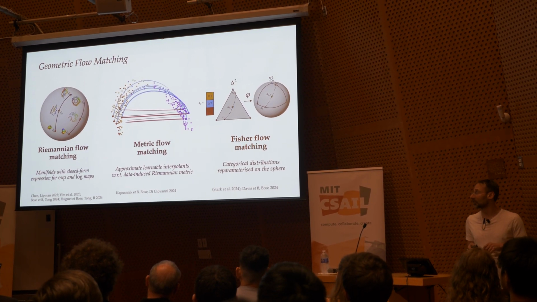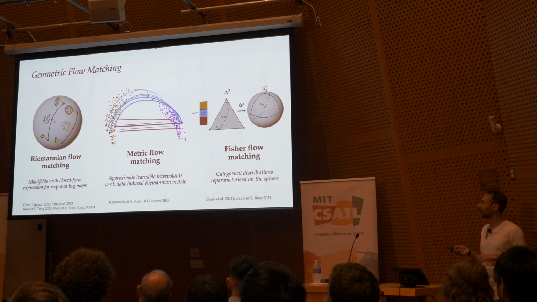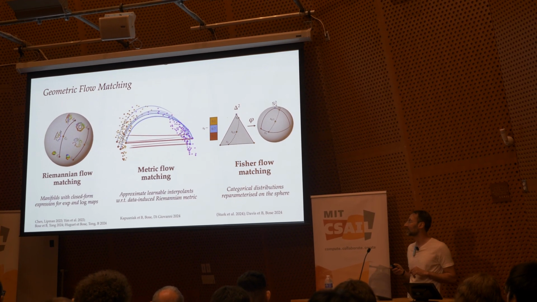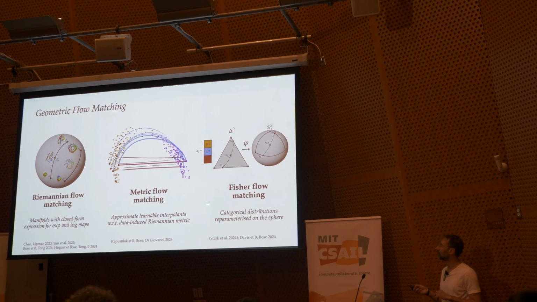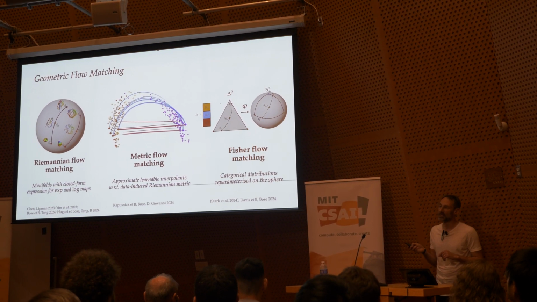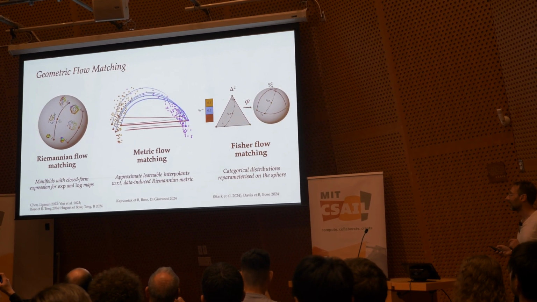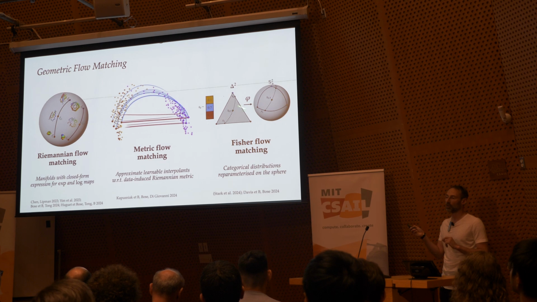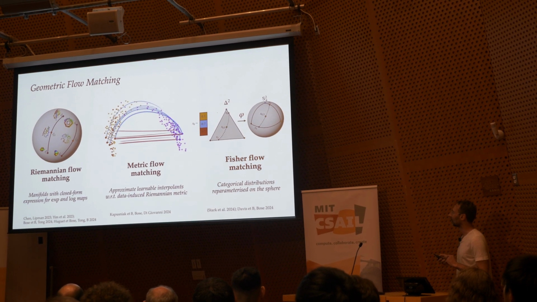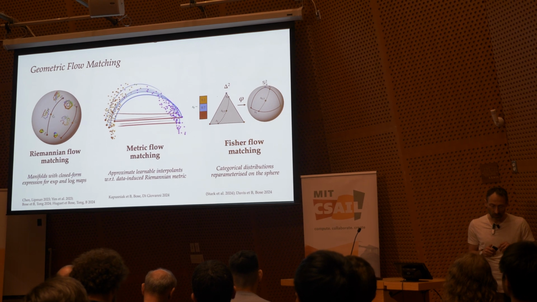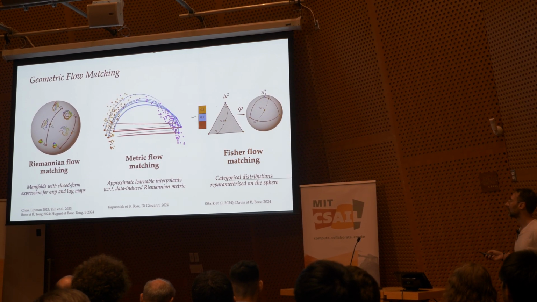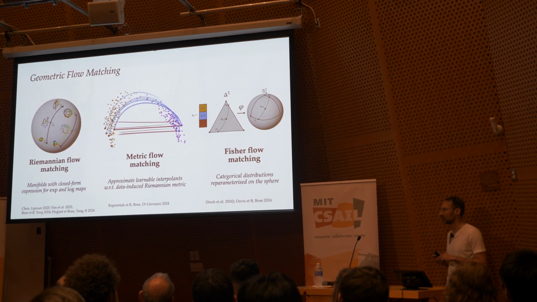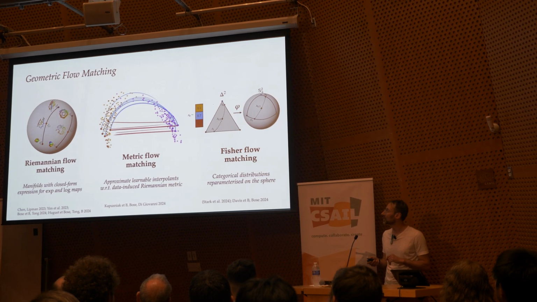In fact, there are many recent works, including our own, and including works that have been done here in the group of Regina and Tommy, on using techniques from Riemannian flow matching on some exotic manifolds that describe protein backbone structure. We also have recent papers where, even in Euclidean settings, we can learn the metric, and then we have metric flow matching, which provides better generalization. So we have trajectories that do not go outside of the support of our data. Or finally, we can also do flow matching for categorical distributions, basically by thinking of distributed probability on a simplex and then mapping it into a hypersphere, or again, you can use Riemannian flow matching.